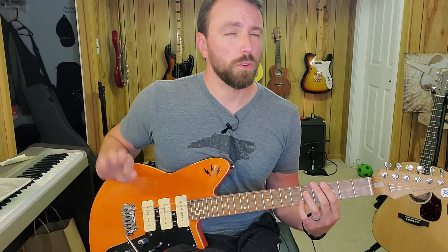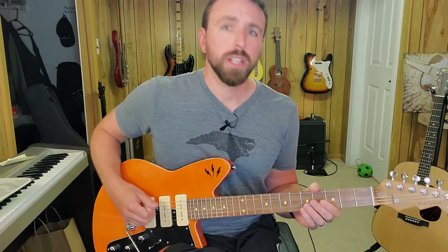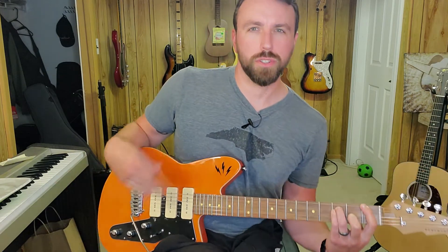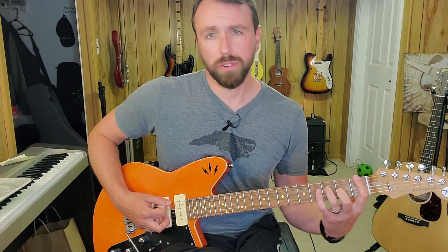Once you get past that and get back into the G riff, you're going to play it fully through once and then hit the C power chord, which is going to change the key to B flat. After you hit that C, you're on an F. There is a clean guitar under the distorted guitar. The F is going to play the same groove as the G — same thing we did on the 3rd fret of string 6 and the 5th fret of string 4 — just down on the 1st fret of string 6 and the 3rd fret of string 4.